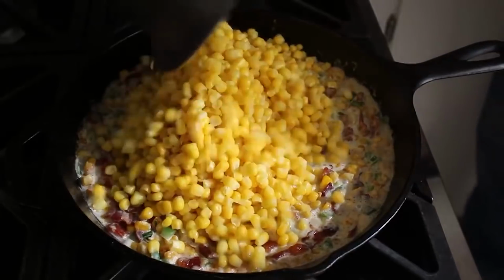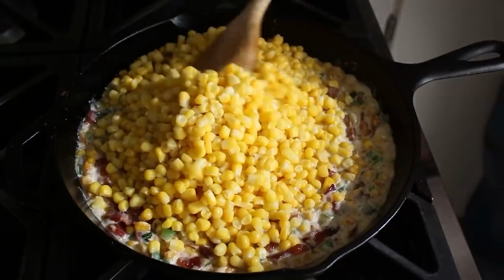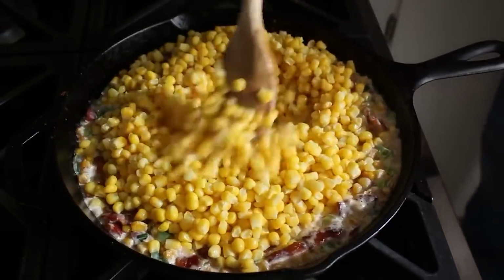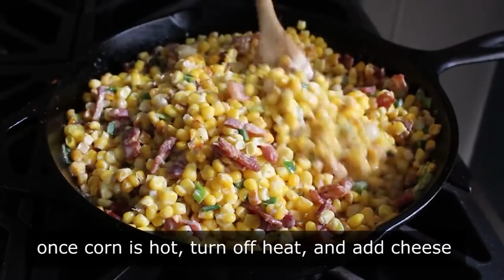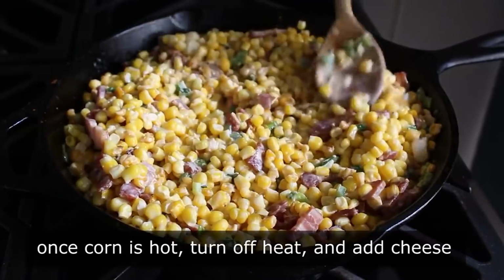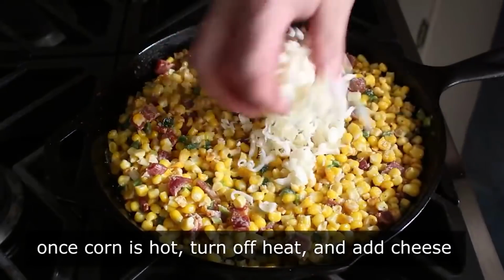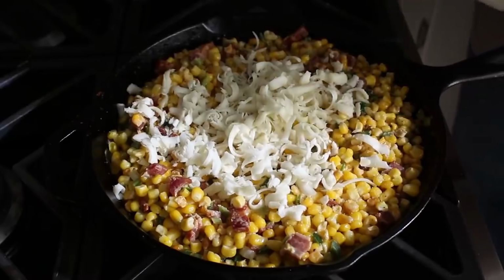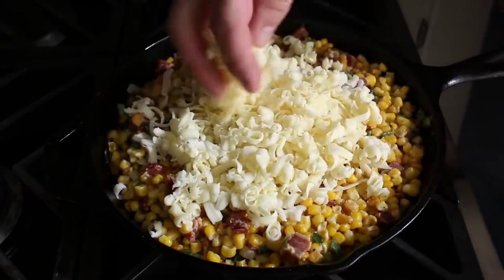And then once that happens, we'll go ahead and dump in the rest of our corn. And we'll continue stirring and cooking until we're sure that's all heated through. And then once we're positive that's happened, what we'll do is turn off the heat and stir in a lot of cheese. And I'm going with 1 part mozzarella to 2 parts Monterey Jack. Although as usual, please use whatever cheeses you want. I mean, you are after all the Jason Bourne of this cheesy bacon corn.